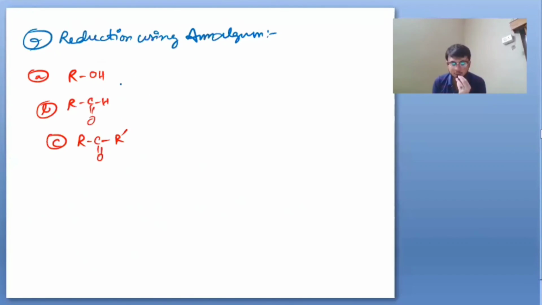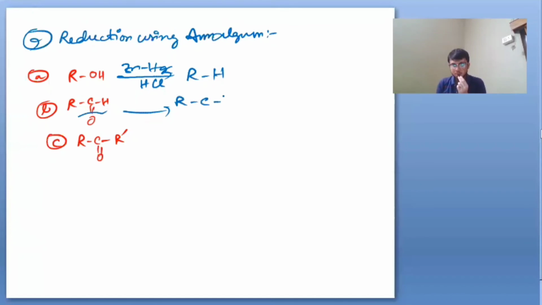Next is our reduction using amalgam. So the reagent for this is ZnHg/HCl. It will be the same as the other reductions we have done previously. That is, it gives us RH. We take it without the double bond and add hydrogen in place of it. Here also we do the same thing. Okay, so that will be the reduction, but the reagent here is ZnHg/HCl. So the reagent is important.